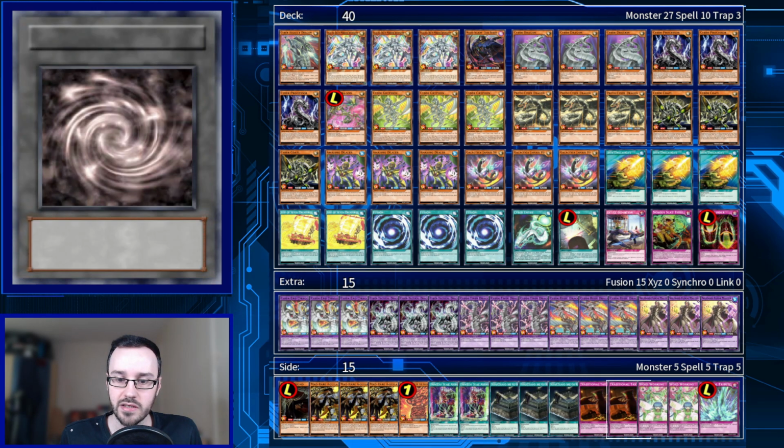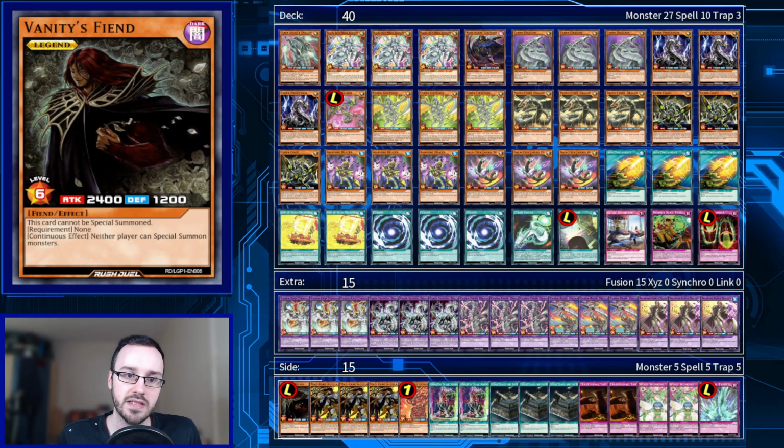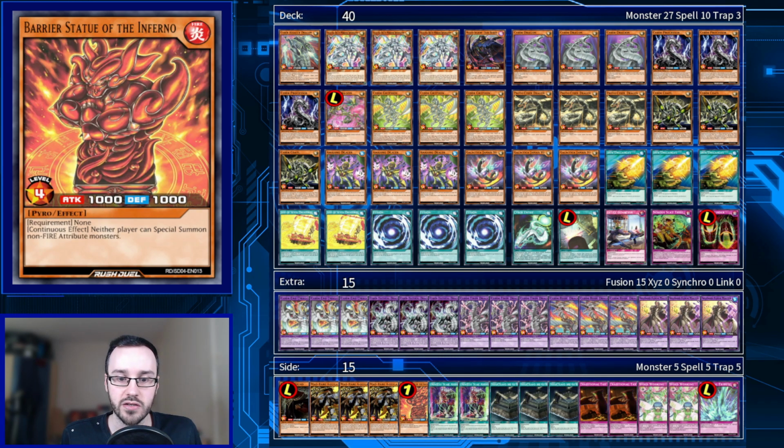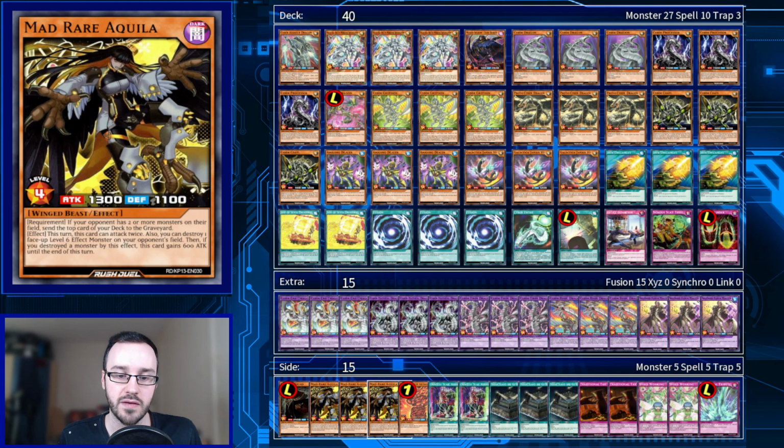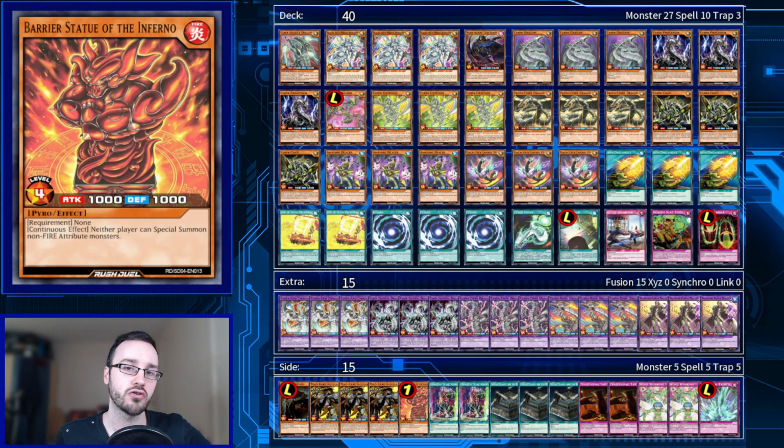So the side deck is basically just anti-meta, I guess. So Vanity's Fiend stops all of the best decks right now. The best decks being things like Wonder Fusion Turbo, XQTs, Sea Serpent Maximum. All of these decks want to special summon. Even Light Galaxy, Dark Galaxy, Cyber Dragons, they all want to be special summoning. So being able to turn that off, and again with the Barrier Statue as well, is really, really important, because a lot of the time your opponent will have to summon out a weaker board just to contest your Vanity's Fiend or your Barrier Statue so that they can try and pop off the following turn. And then during that turn of downtime, you can try and capitalize on it or try and blow your opponent out of the game.